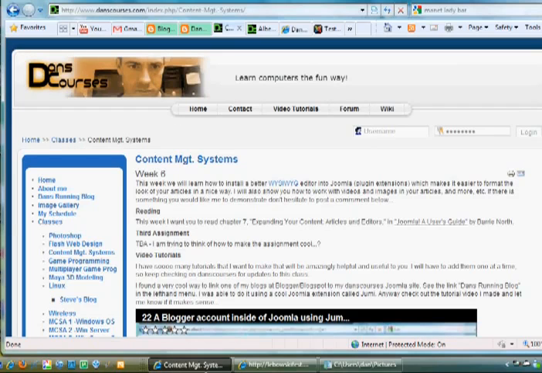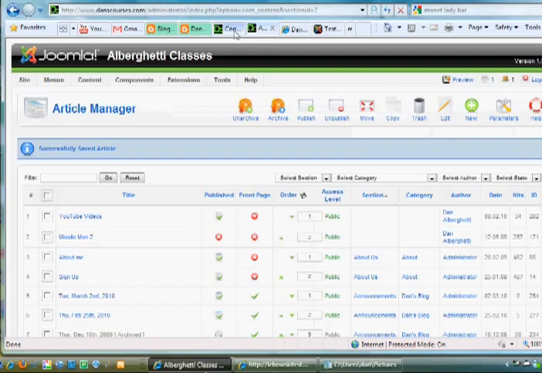I found a better editor, and I recommend installing a better editor in your system as well. One very good one that you can buy is called WYSIWYG Pro, and another one that's free that you can download is the JCE editor, and that's really good. I'll show you how to install it and use it in the next video.